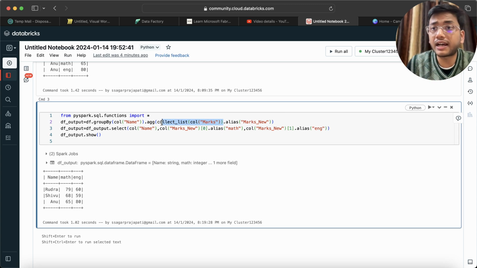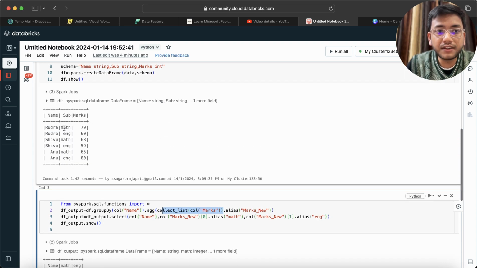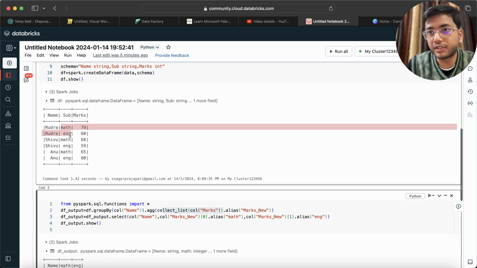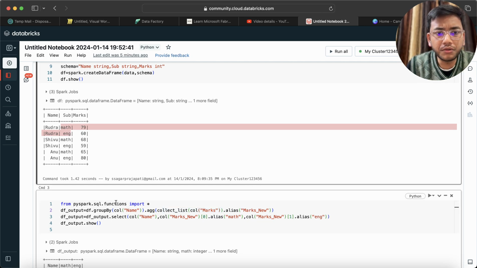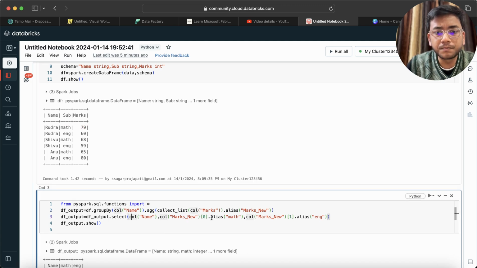Now there is a task for you. It might be the case that we have, let's say, 10 different subjects. In this case, would you write marks of zero, alias math, then English, science, social study, GK, Hindi, Sanskrit, whatever the languages are? You're not going to write it like this. So you can dynamically assign the aliases, maybe with the help of the select expression function, or with a with column chain or whatever. If you have the solution, you can paste it in the comment box so that everyone will understand. Otherwise I will also try to make a video on it next.